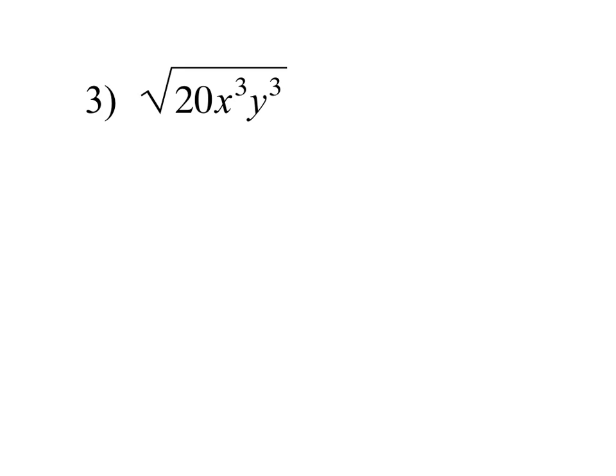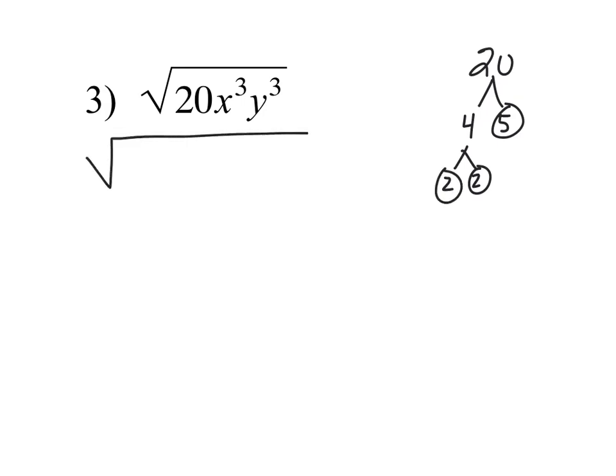Okay, so the very first thing I'm going to look to do here is, again, I got to break down the number 20. So 20 goes to 4 times 5, and that goes to 2 times 2. So I know I have the square root of 2 squared times 5. Now, this 3 doesn't match up with the index of 2, so I want to make sure that it does make the index. So instead of a 3, I'm going to make that x squared and x to the first. I want to see how many 2's I can get in there.